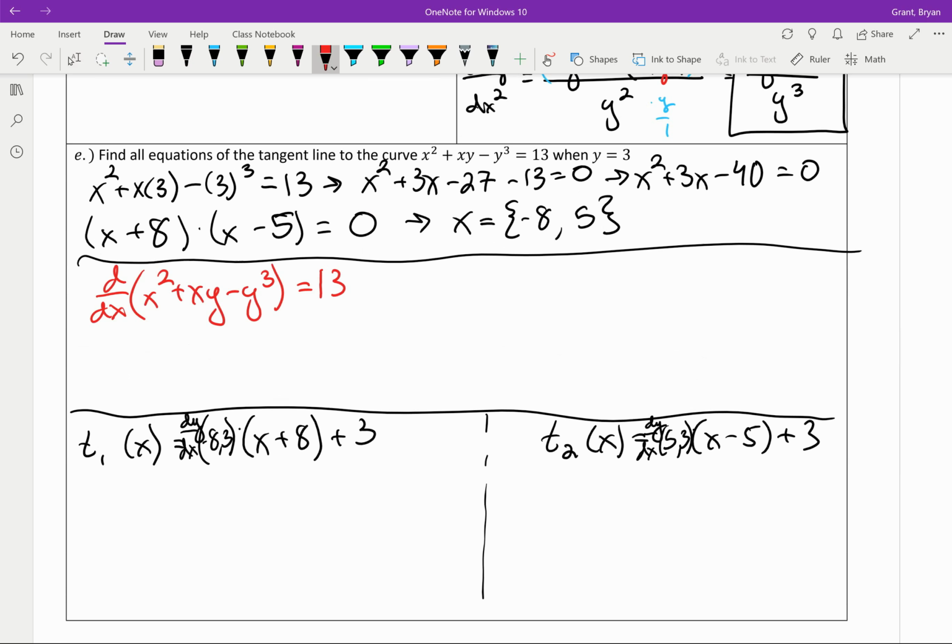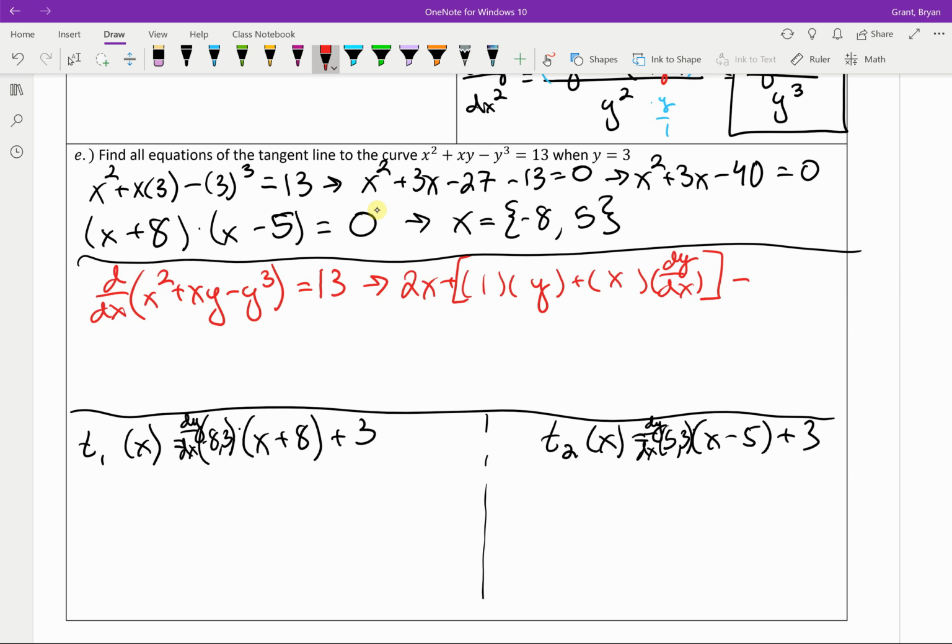And I'm going to again work to the right just due to my limited space here. So we know x squared, that's 2x. I think xy is going to be a little trickier here. So it's plus, and then again I'll do kind of that big bracket because x times y is going to be our product rule. Okay, so derivative of x, keep y the same, keep x the same, the derivative of y with respect to x, minus, and then y cubed.